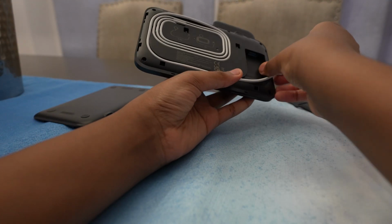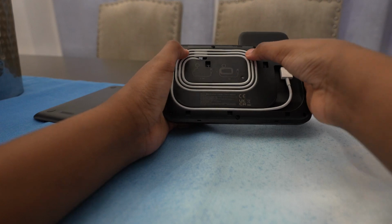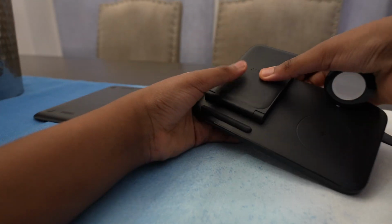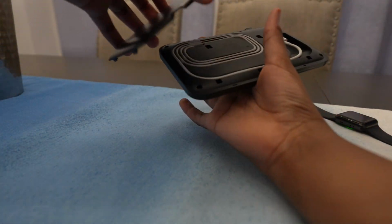All right, and once you're here, you're just gonna wanna go ahead and plug it in and make sure everything is tightened and fastened in the correct place. And that's pretty much it. You're done. All you have to do is go ahead and pop that back plate back on, and you're finished.